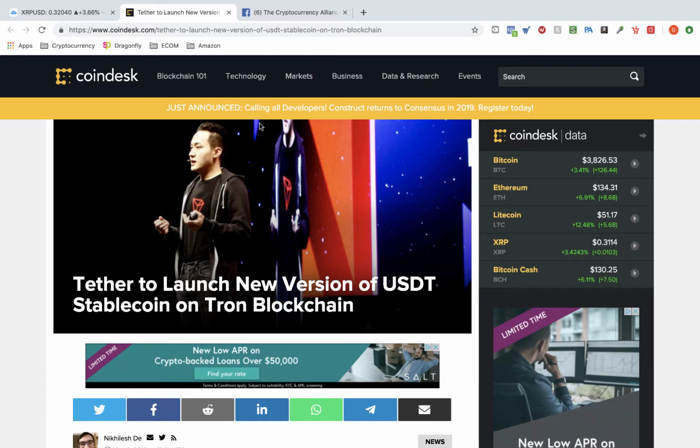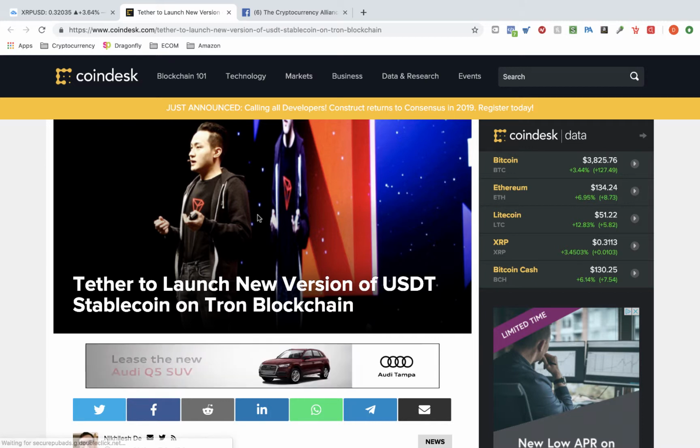So there's always been some question. A lot of questions, a lot of controversy around the stablecoin because they were not able to prove that they had it 1-to-1 backed, and there was also a huge drop once news broke of USDT Tether losing their banking and all kinds of stuff happening, and Tether virtually dropped. I mean, it plummeted, and they thought that was the end of Tether, but it came back. It made some announcements, more positive news. People started believing in it.